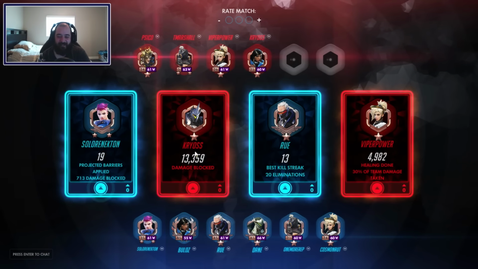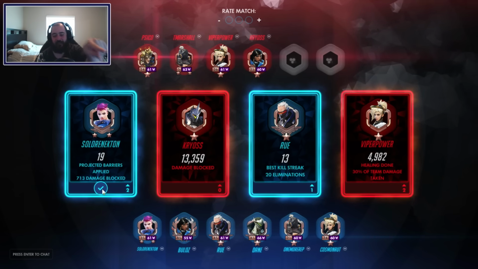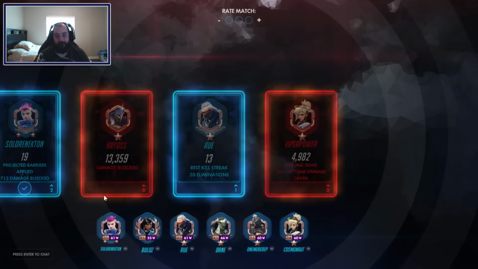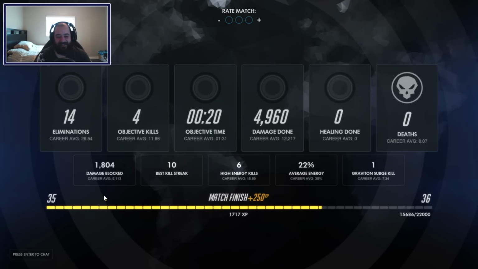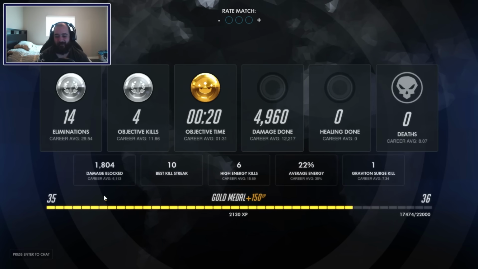That's such a great line. Oh, man. Best kill streak, 13, 20 limbs. I don't know, man. 13 kill streak or 19 barriers applied. Definitely voting for that guy. 19 barriers applied. Those cards tilt me so much. They're so stupid. It's like, come on, man. Tell them something else. I did. That was cool. Don't tell them about my stupid barriers.